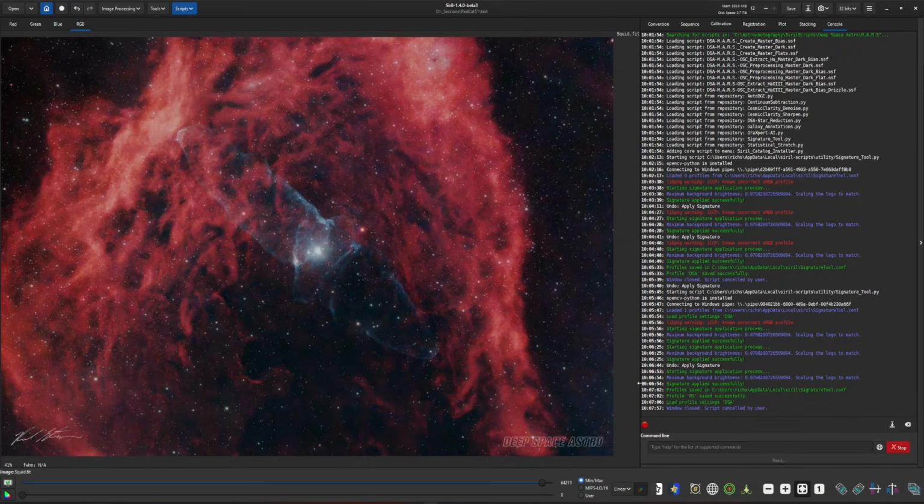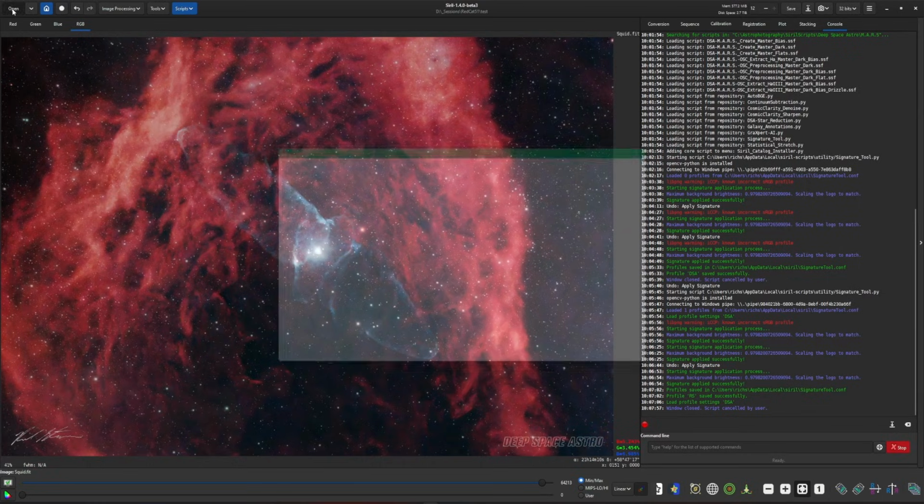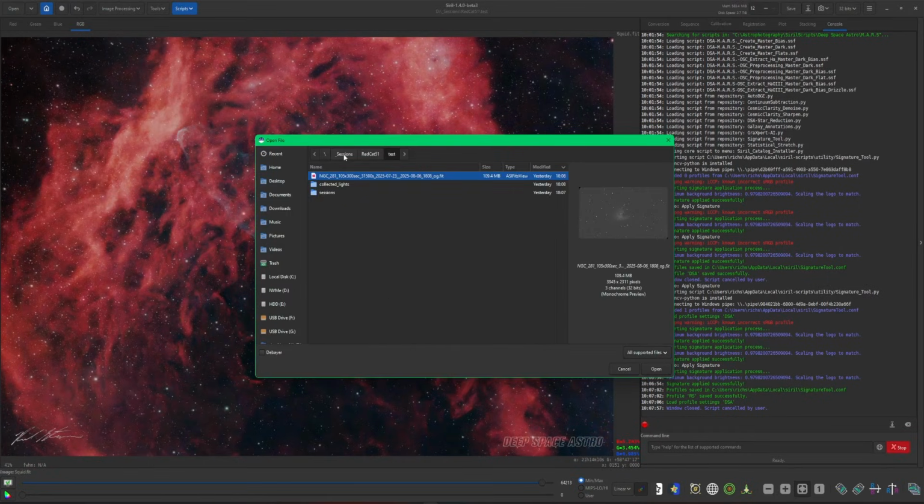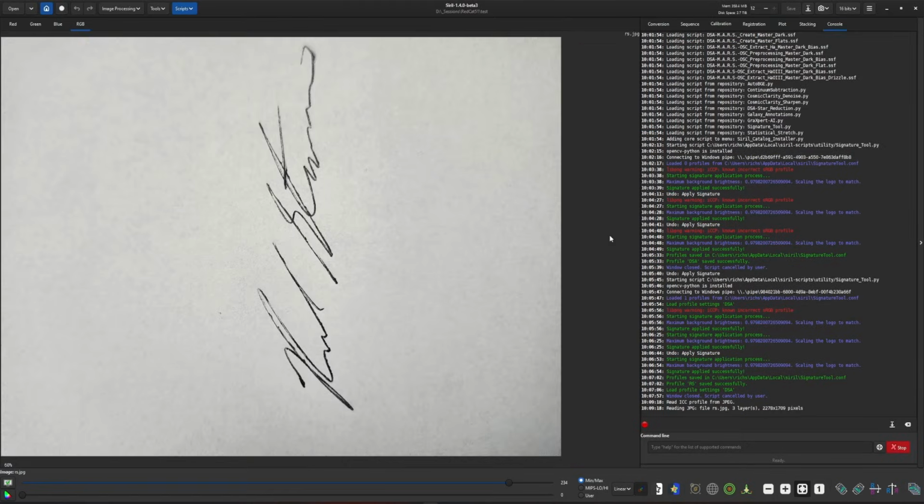Now, there's a handful of different ways of doing this. And there's the first couple steps that we need to get through. It can be done in GIMP, it can be done in Photoshop, it can be done in any photo editing software, but Siril can actually handle the first couple steps for us. So since we're all using Siril right now, watching this video, that's what I'm going to do. So I am just going to open my JPEG up. That is my signature. And we're just going to use Siril's tools to rotate this and crop it out.